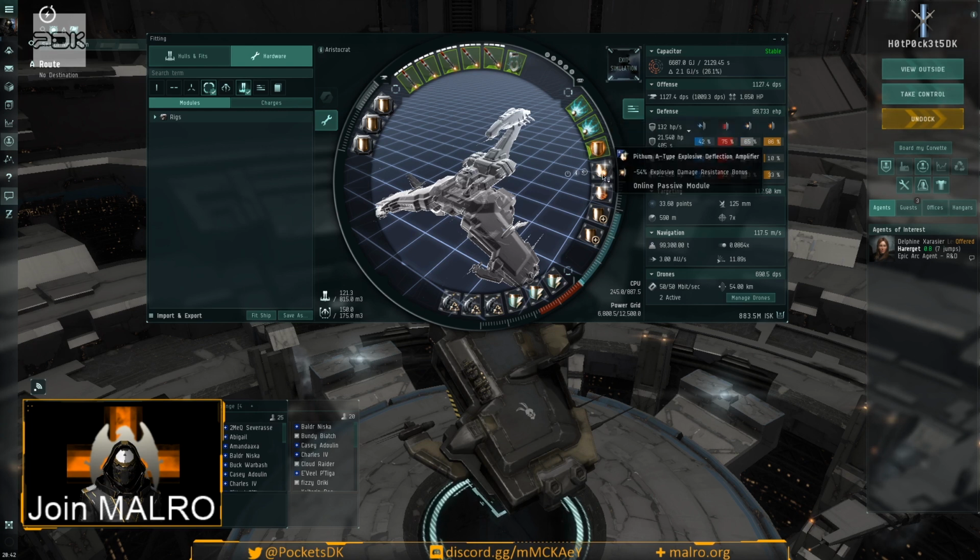And then I have a Pithum A-type explosive deflector field, 54%. Again, I threw that on because I already had it. You'll see that they're actually a little bit mismatched, but I would like to put another A-type here. But the A-types are actually pretty expensive for some of them. This one's really cheap right now, I think it was like 6 million, whereas this one's like 90 million if I go to the thermal A-type. So I figured the explosive one, then the thermal. You can see our resists here.